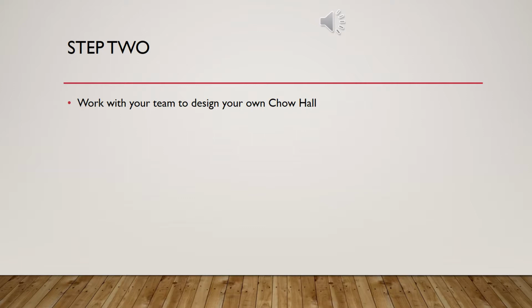Now, he had some amazing ideas, but if you had to go from that to creating your own, what would you do? So work as a team and create what you would do for your own Chow Hall. As you create your ideas, start tracking those together. And what you're going to do is do a small PowerPoint with audio recording, or you could do a video or any other way that you want to communicate how you would create your own Chow Hall.